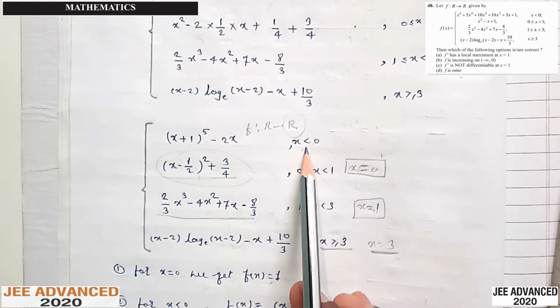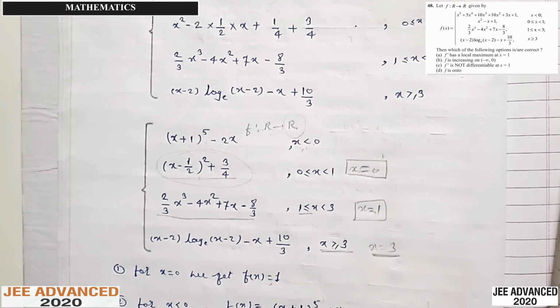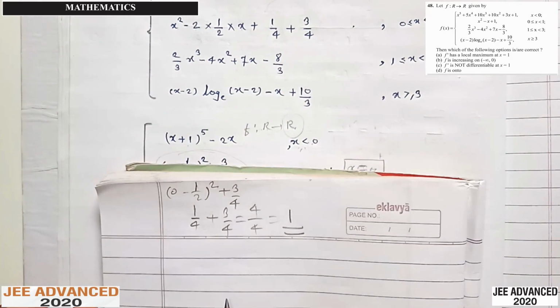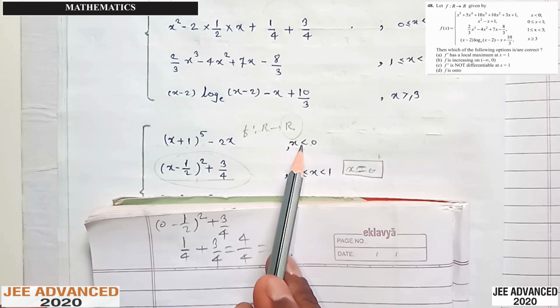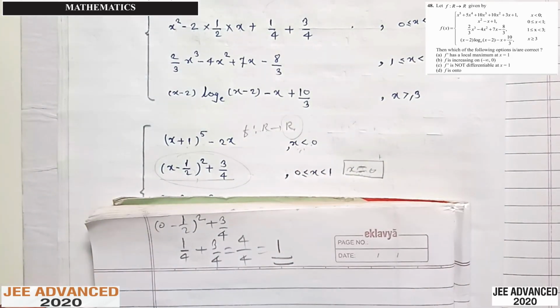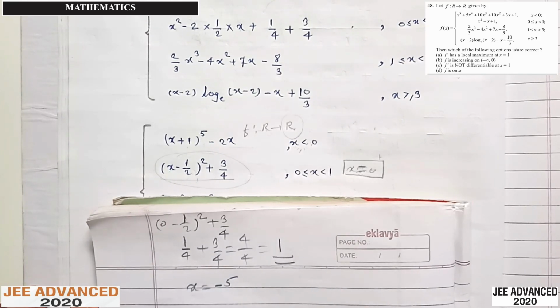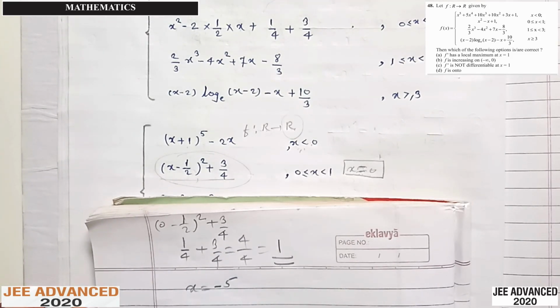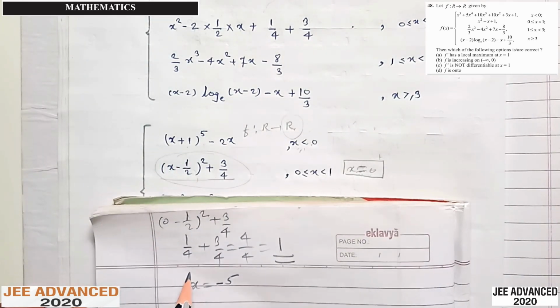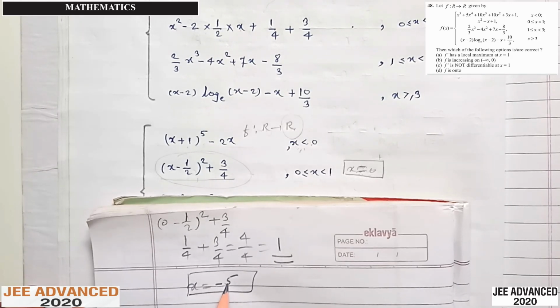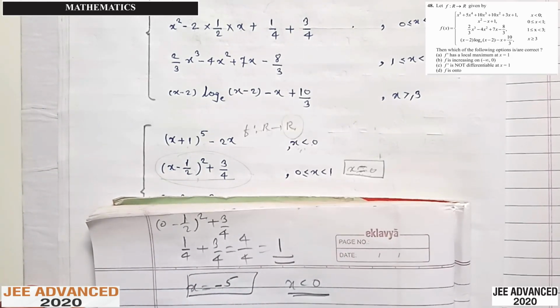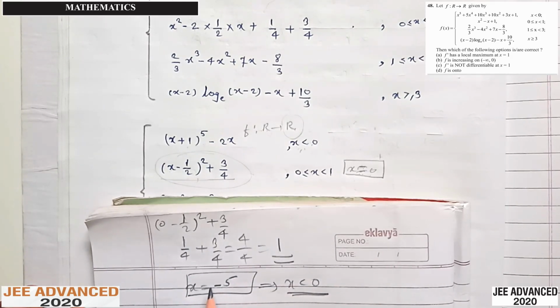Whenever we choose x smaller than 0, let's find out what value our first polynomial gives us. Let me select some point for x which is smaller than 0. So -3, -5, -50, anything you may select. So for x smaller than 0, I select x equal to -5. Select a value that is in the middle, not much smaller, not much bigger, so that we can visualize our polynomial. Why did I select -5? Because x is smaller than 0, so you may select any value. For your better understanding, I selected -5 here.